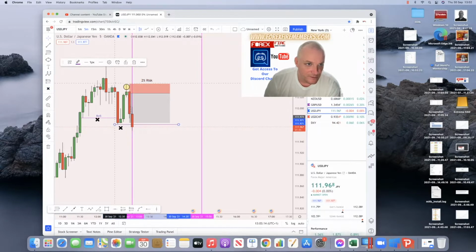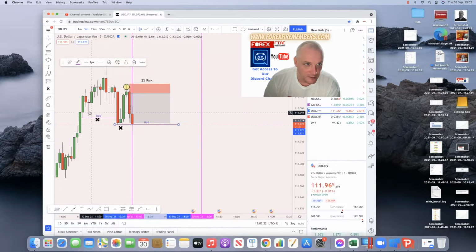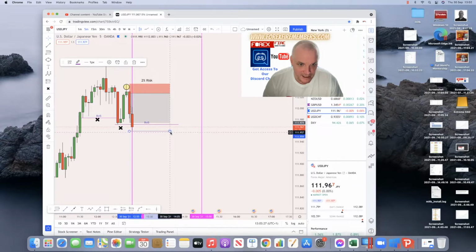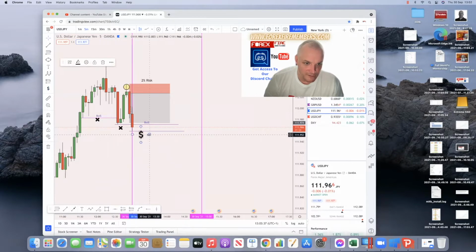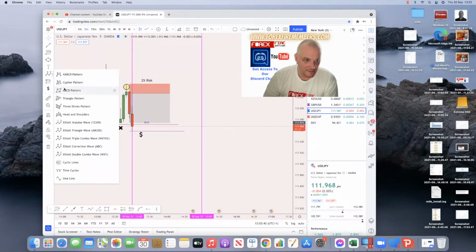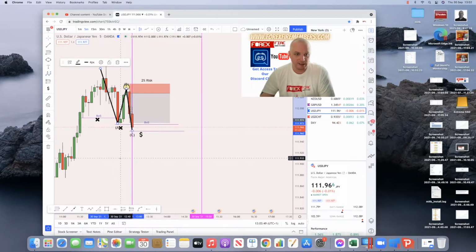From there, we'll try and keep everything correct. There's been a break of structure on that. At this moment, the structure resides here. Okay. Again, just to keep everything clear, that's where the money resides at the moment on the downside. So you've had the A, B, that's where it's at the moment.